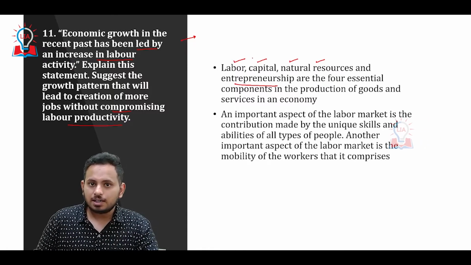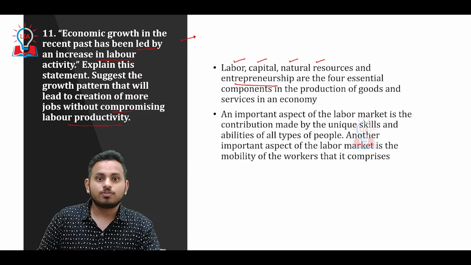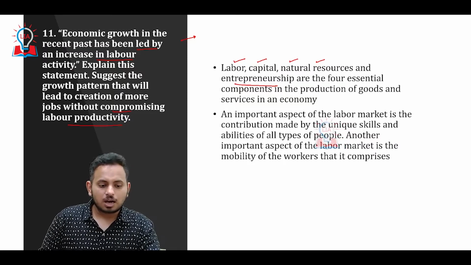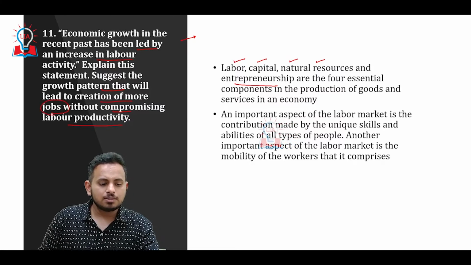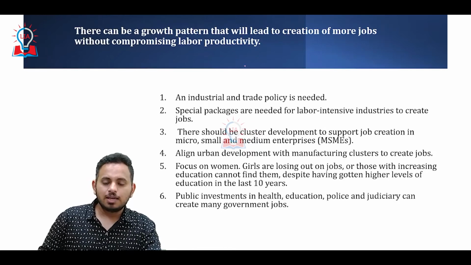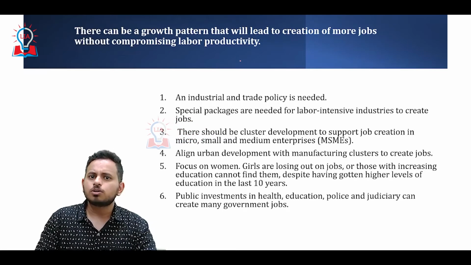So recently, because of the increase of productivity of the labor, Indian economy has seen a sharp growth. So the question asks, suggest the growth pattern that will lead to the creation of more jobs without compromising the labor productivity. How do we create jobs? We create jobs in the industry, because agriculture is not in a position to create jobs. At the same time, the services also cannot create huge jobs.